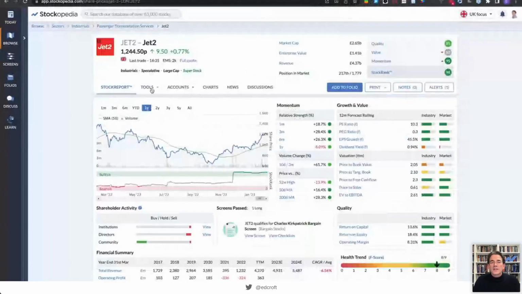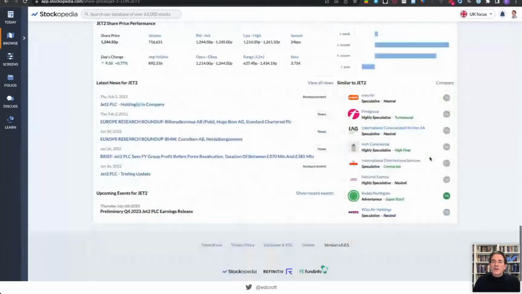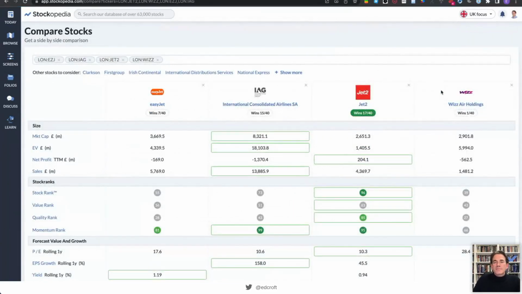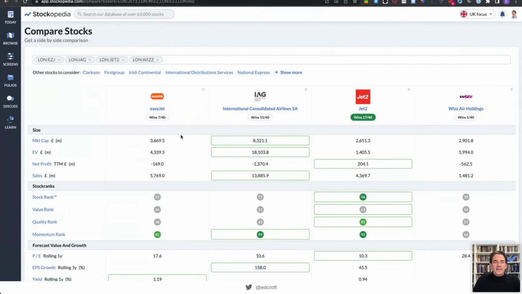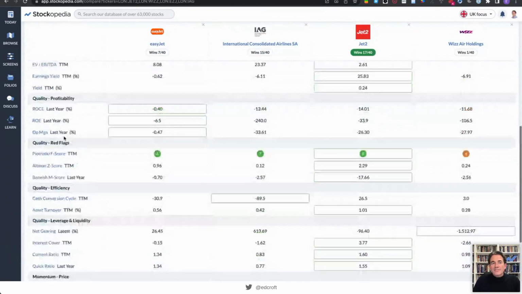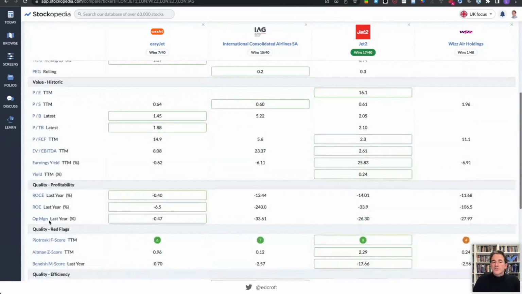And then finally, down here at the bottom, we show companies similar to Jet2. There are a few shares here. We do our best to create a comparison from all the sectors and so on. We can see Wizz Air here, EasyJet, which I know is an airline, a large cap airline. If you compare them, click it, with any luck it will go through to the comparison page, which is quite a nifty way. You can see here that against these airlines, we stack them up on a lot of those stock report ratios on the left. It's a very, very similar set of ratios to what we publish on the stock reports.